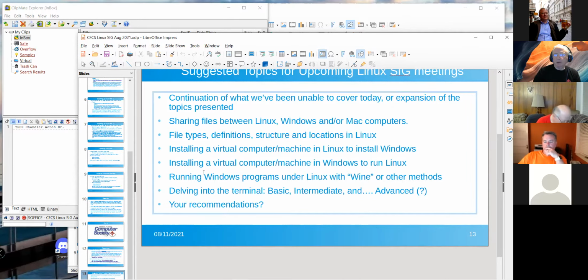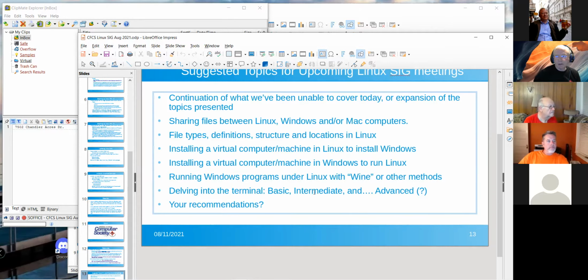I've always wanted to run Windows programs on our Linux. Why? Well, for example, I use Quicken, and there is no real good Linux substitute. Lots of accounting programs, but nothing quite like Quicken that I can run under Linux. But maybe if I install Wine and then I use that to access Windows apps, maybe I can do that. So I will be investigating, and if we get that resolved, that would be a subject for a future one.